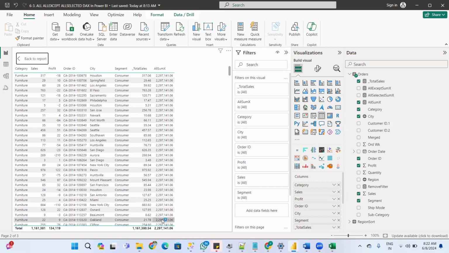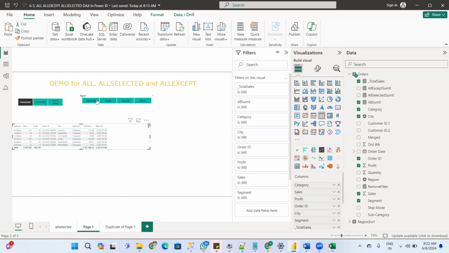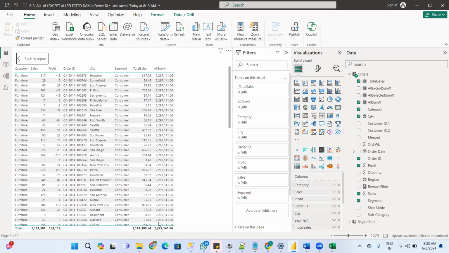It will always return total sales. Even if you apply any filter here, it simply ignores it. Clear? Or any questions?